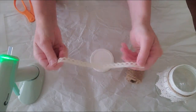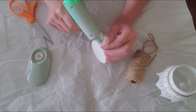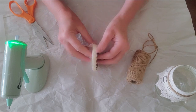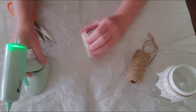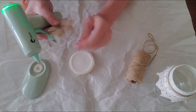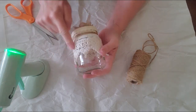Now with the lid, I am going to be using some more of my lace that I already have on hand. Again, you can find lace similar to this at the Dollar Tree. Just going to do it on the edge of the lid here. Okay. Make sure I get a lot of glue on here. There we go. Now I have another one of these little burlap flowers. Again, that came in the package with the other one. I think that looks really, really cute.